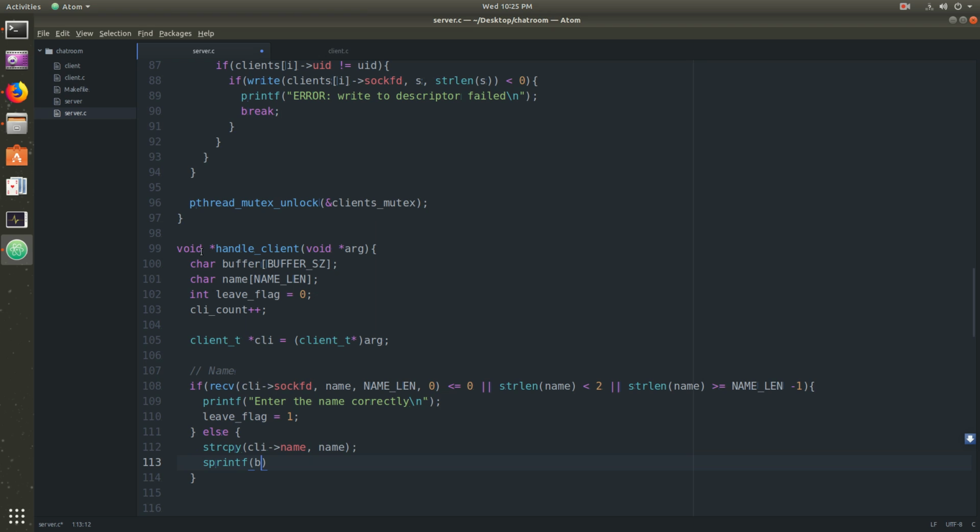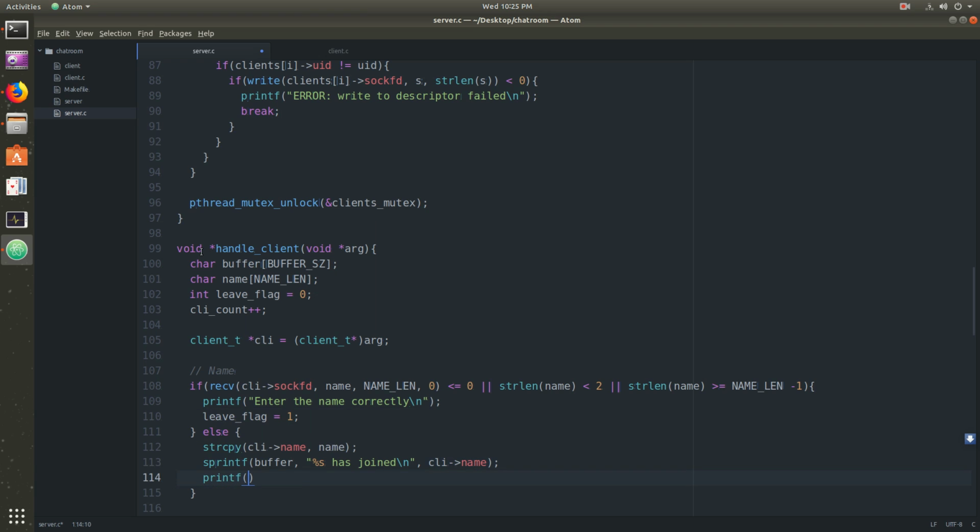Okay, buffer, %s has joined. Okay, so this client has joined and his name is in cli->name. Okay.